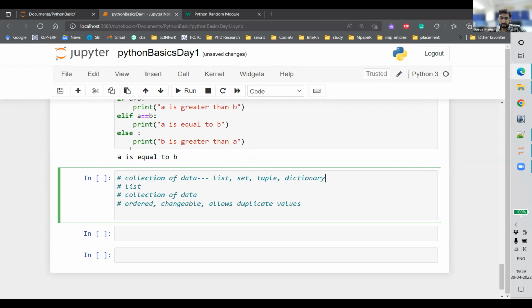Today I think I will be able to cover list only, but the other 3 data types have different characteristics. Let's say set: they are not ordered. Every time you print a set, it will give you some random order, so the order is not fixed. Tuple has some different properties. In a dictionary, they have keys and values. In a list we have an index 0, 1, 2, 3, but here the index can be a particular name.